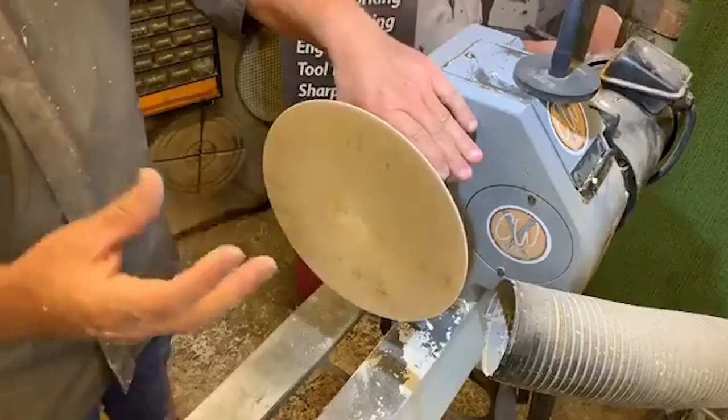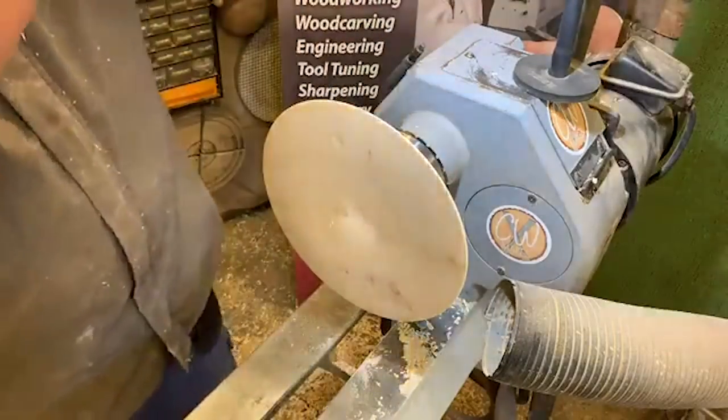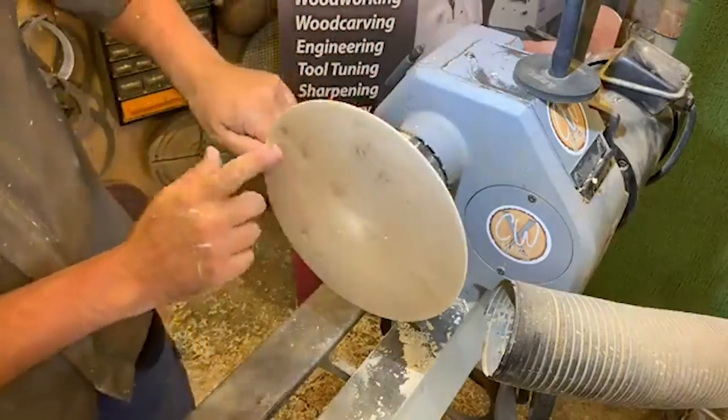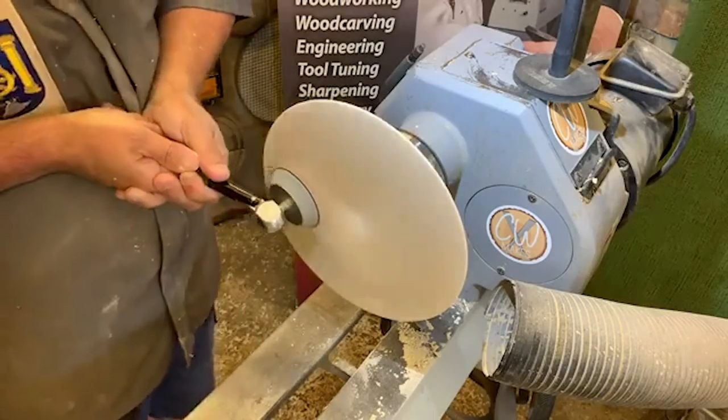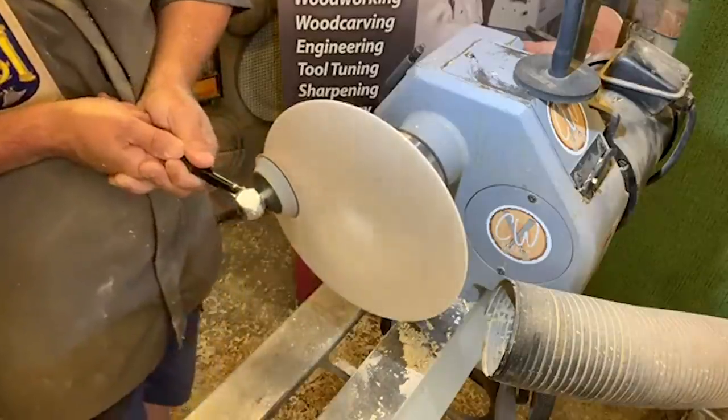I need to be quite picky here with scratches. Let's get that light around. I need to get rid of any scratches, because one thing that you will notice when you're airbrushing, it will pick up the slightest little scratch you have.